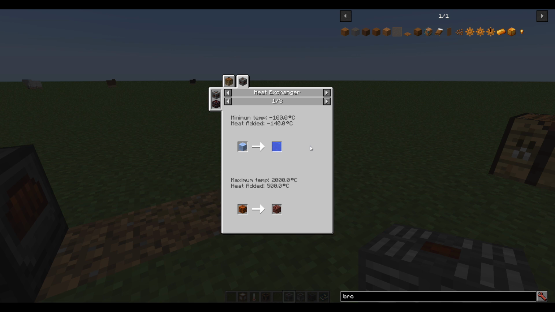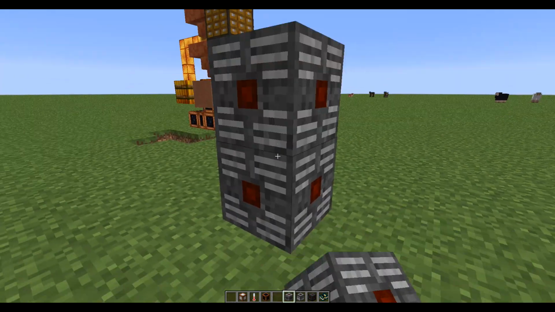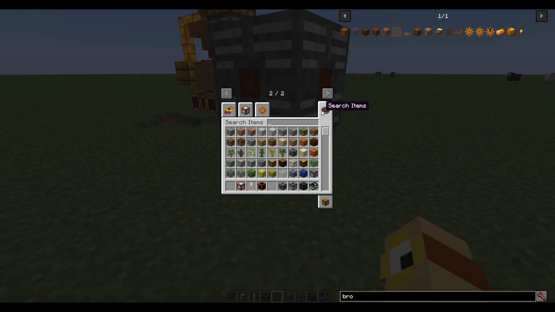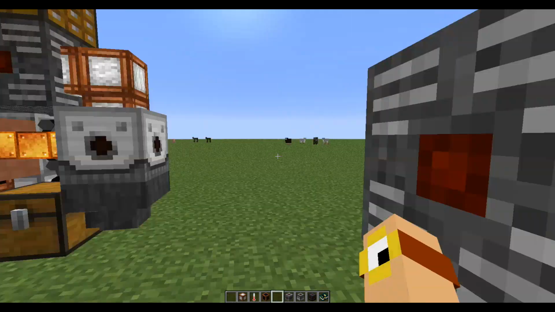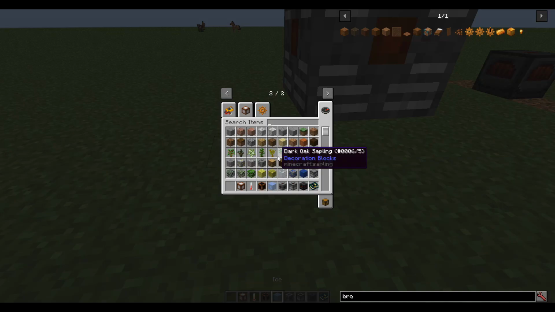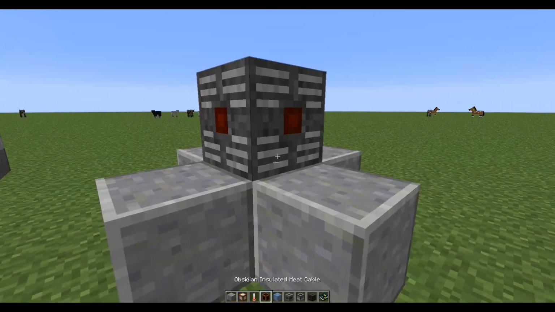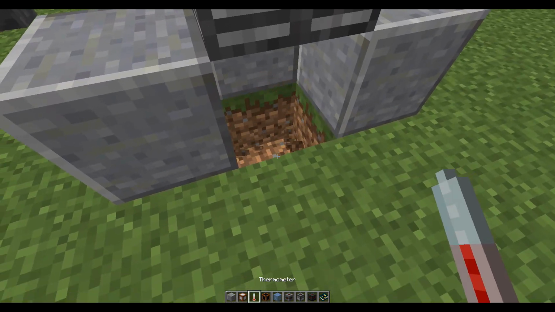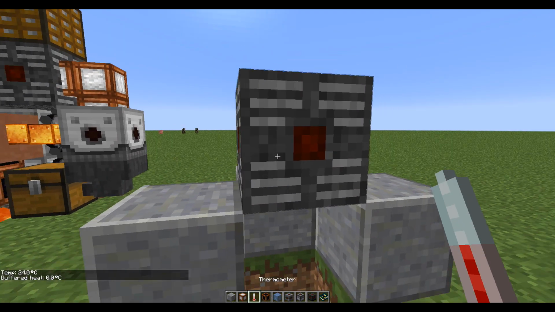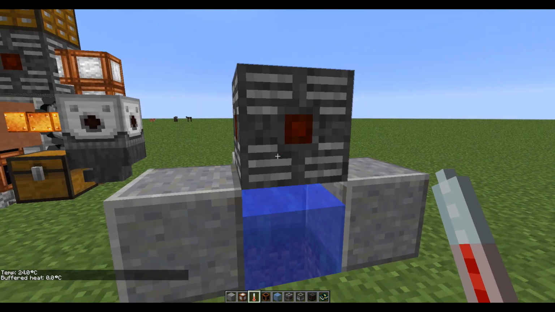What exactly is going on here? Well, the heat exchanger can exchange heat with blocks directly below it. And by exchange heat, I mean gain or lose heat while converting blocks below it into a different type. For example, if I place some ice below it, and also I'm going to put some blocks around this so that the resulting water doesn't flow out. Actually, I'm going to need a window here. Fine. If we look at it, it's 24 degrees C. If I place ice below it, it turned it into water.